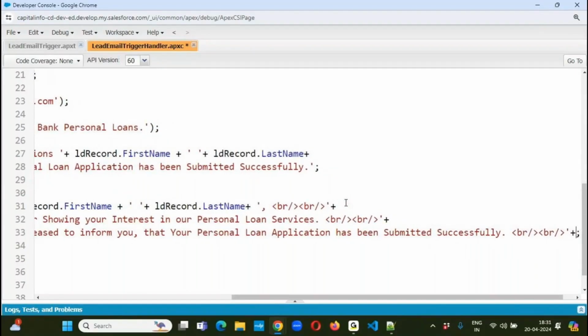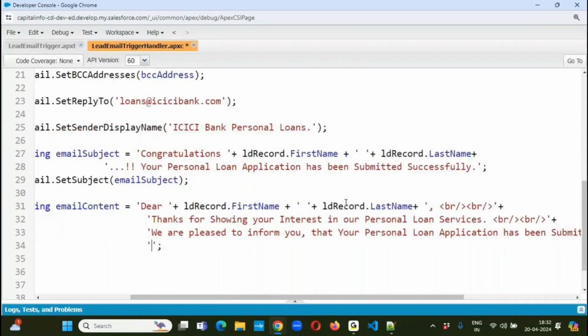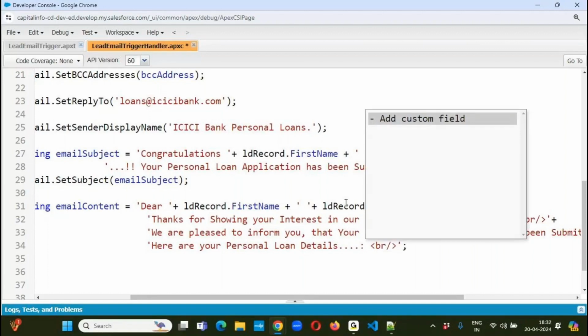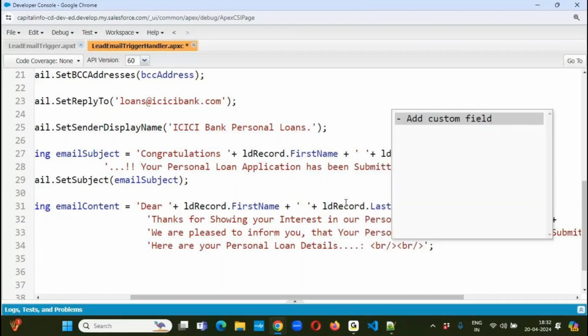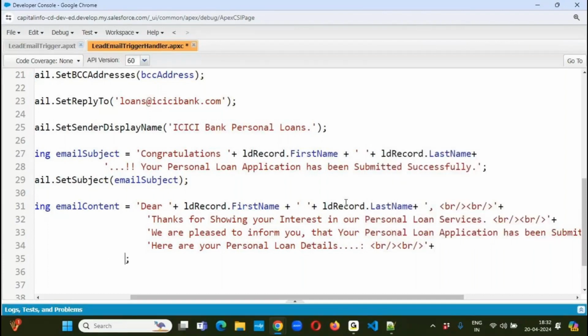I'm adding some more content. Here are your personal loan details. I'm giving two break tags. I want to indicate loan application number.